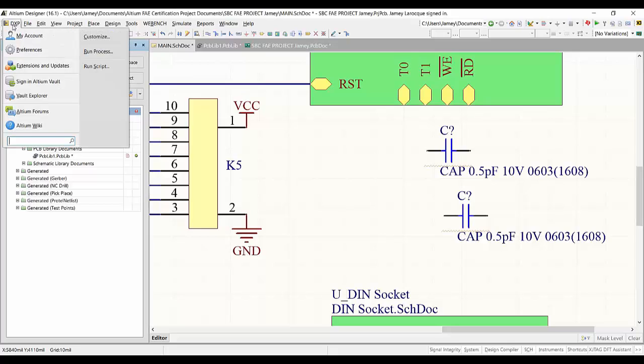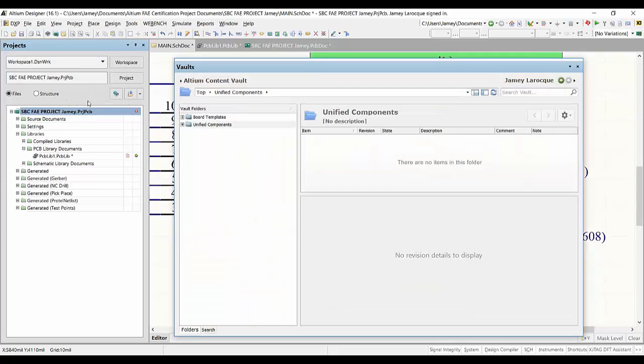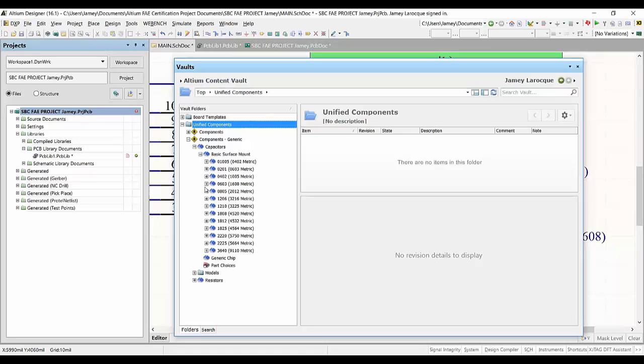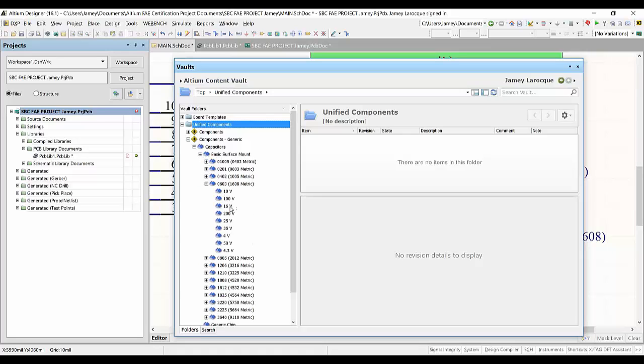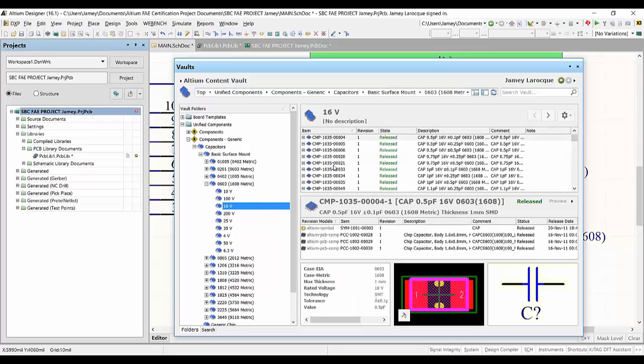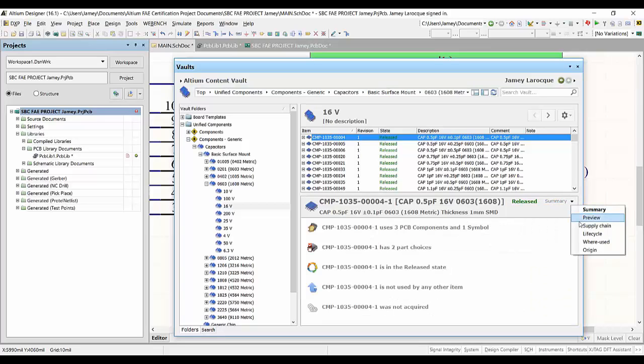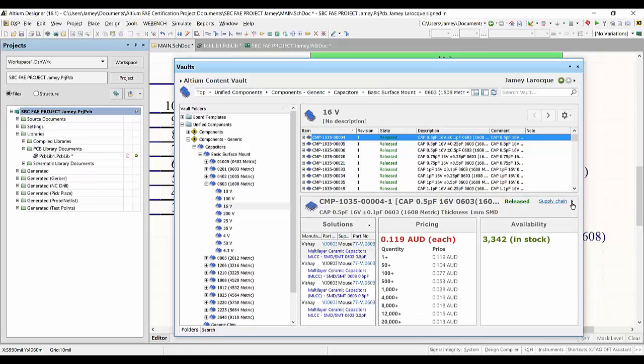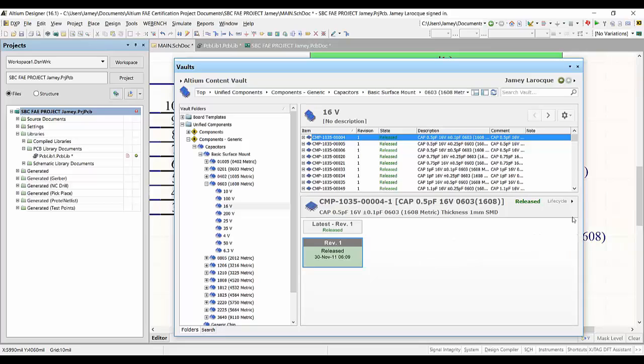We all know how time-consuming it is to create schematic symbols and PCB footprints that we would like to use in our designs. Altium understands the importance of this and is proud to offer the Altium Content Vault. The Content Vault is a database of unified components and board templates that are available through Altium's cloud, which offers close to 500,000 components. The components in the Content Vault include completed schematic and footprint solutions, supply chain information including manufacturing part number and pricing, as well as a live link to the component's datasheet to ensure the component you would like to use matches your design criteria.